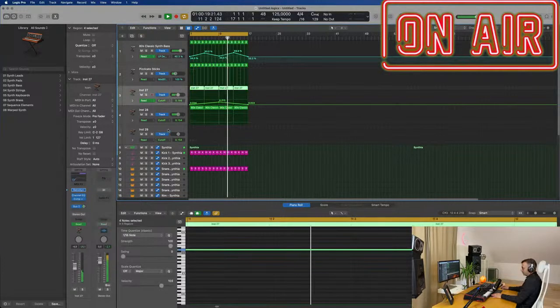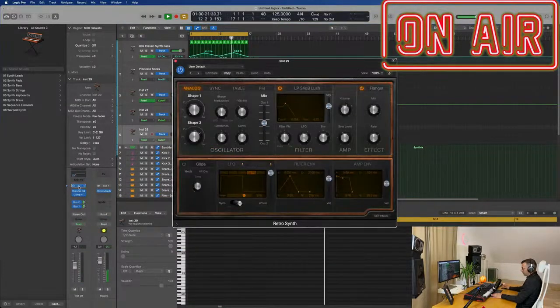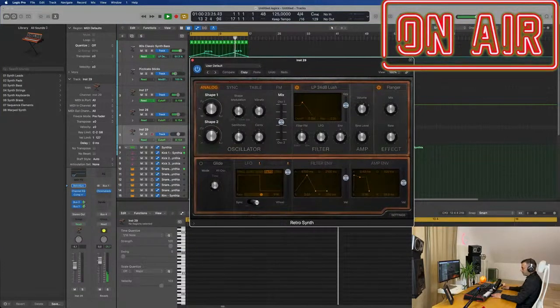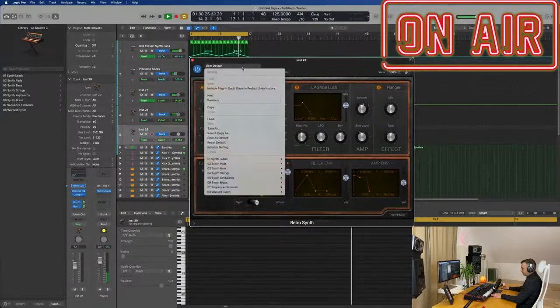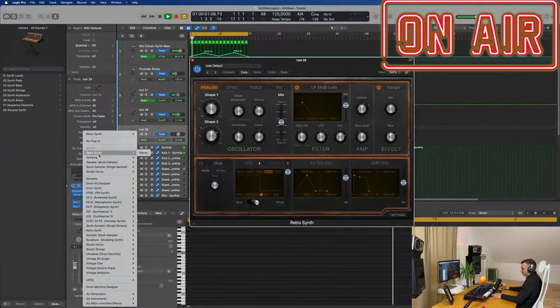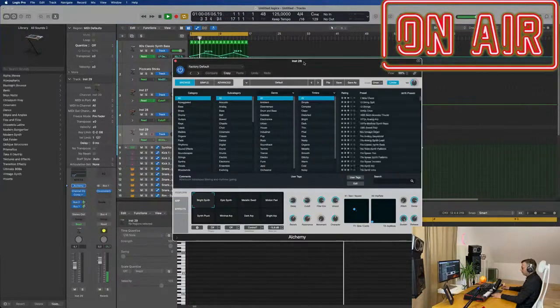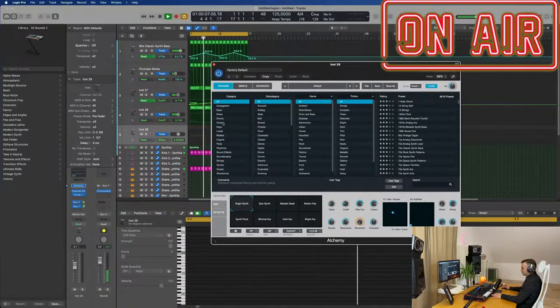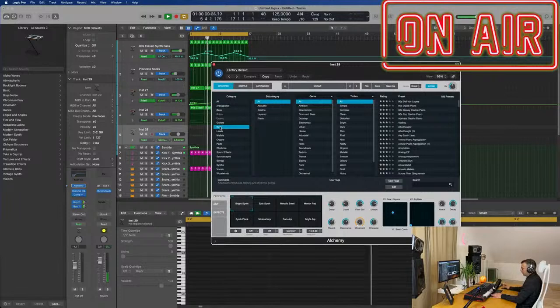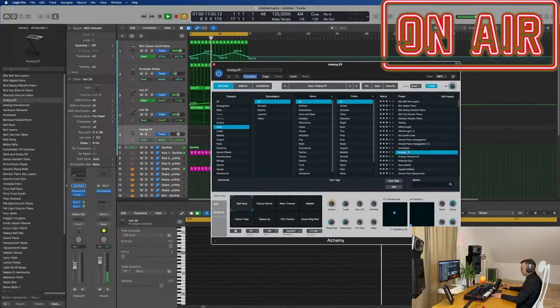I definitely went into some fairly advanced synthesis here. What do we have here? I think I'm gonna go back into Alchemy here. And I'm gonna go into more of a key, more like a glassy kind of sound.